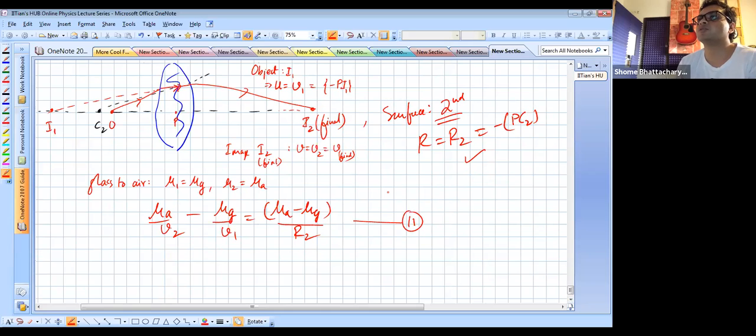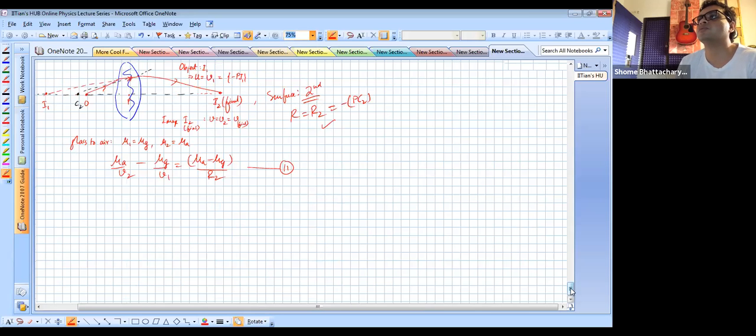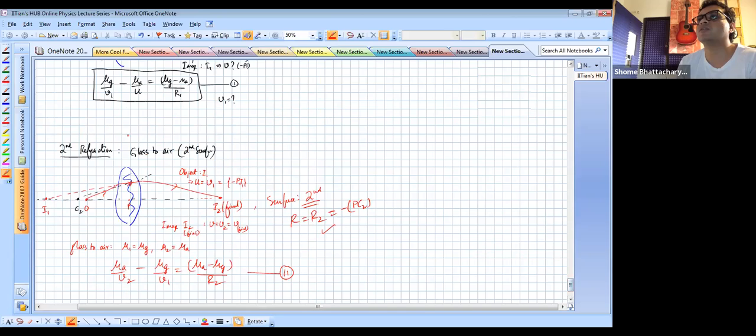And in this I would substitute V1 from the first formula and get the value of V2, and that is the final image position. But in fact even that is not required. I'll show you why. Because if we just compare the two equations 1 and 2, just adding them will get rid of V1 and will give me the relationship of V2 with respect to U, and V2 is nothing but the final image position. So it will give you the relationship between the final image position and the initial object position U, which is what the lens maker's formula is all about really.